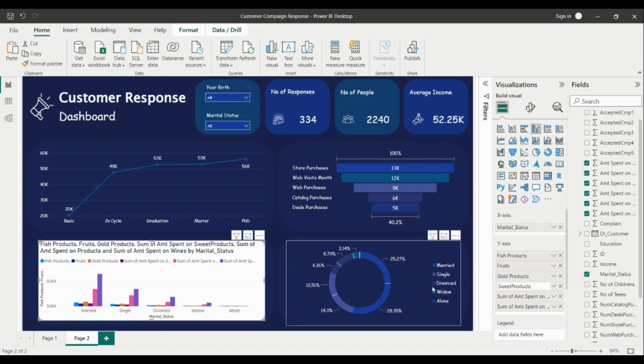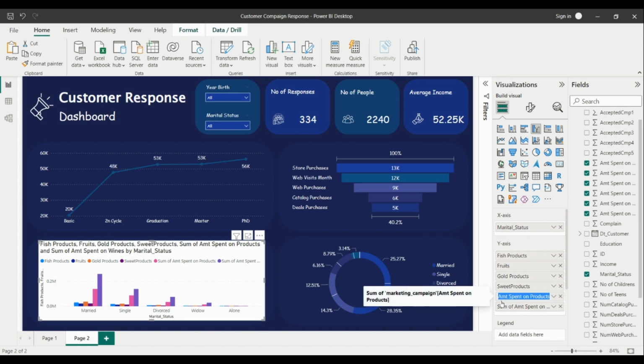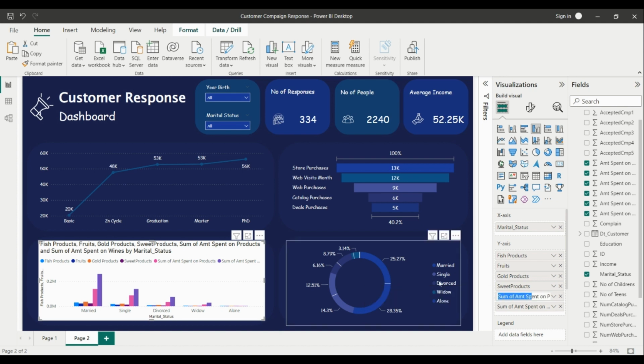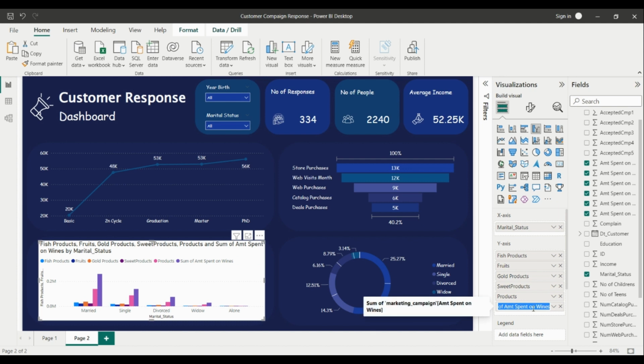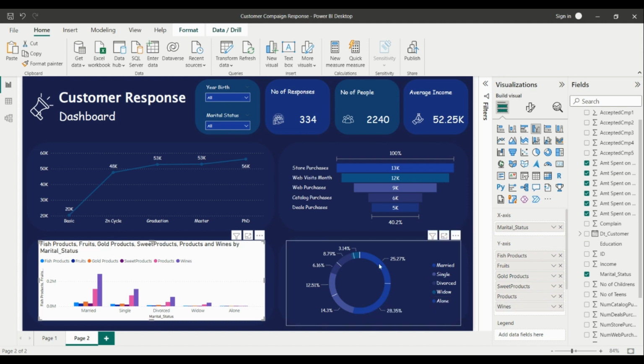The fourth one, sweet products, sorry. The fifth one is called spend on different products, it could be anything. And the last one is the amount spent on wine.